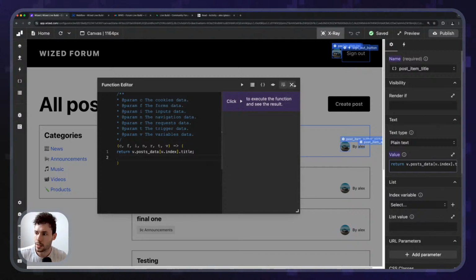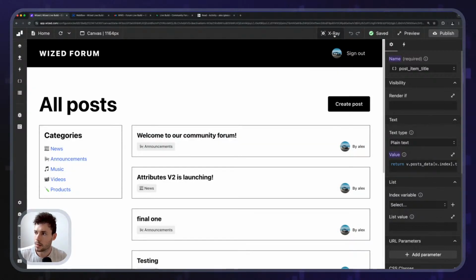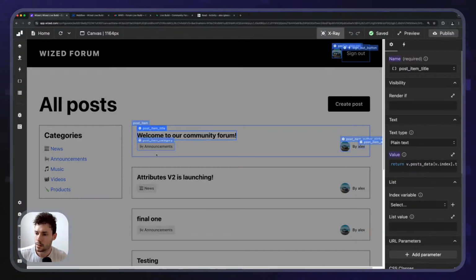And here this as well, and here all of this as well, right? We should do something better to handle this. Ideally, we would be using a functionality from Wized that will be coming in the next months, which is the ability of creating Wized components that allows you to reuse the same element but with different data sources. That would be very, very convenient for this specific setup. But now we have to work around it.